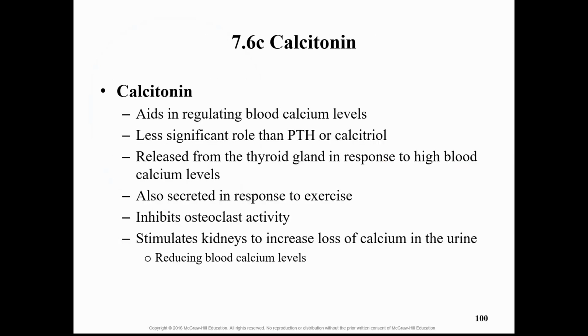Now, another hormone is called calcitonin. Calcitonin basically does the exact opposite of parathyroid hormone. It turns out in humans, calcitonin really isn't that critical. Parathyroid hormone, on the other hand, is extremely critical. Humans can get along without calcitonin, but you're going to die pretty rapidly without that parathyroid hormone. Since calcitonin does the opposite, it's going to inhibit our osteoclast cells and activate the osteoblast cells, and therefore decrease the amount of calcium in the blood.